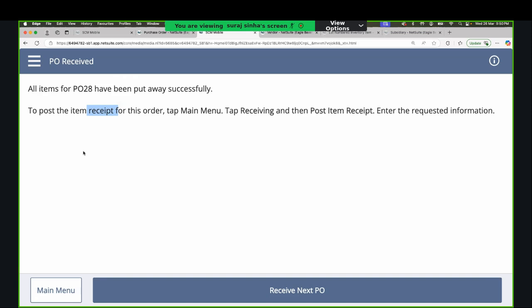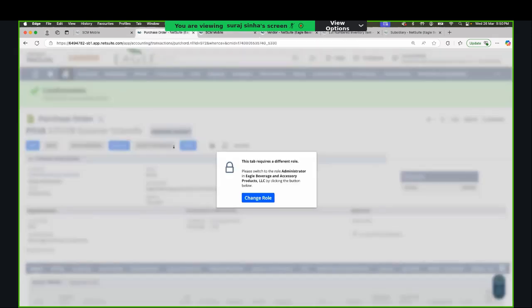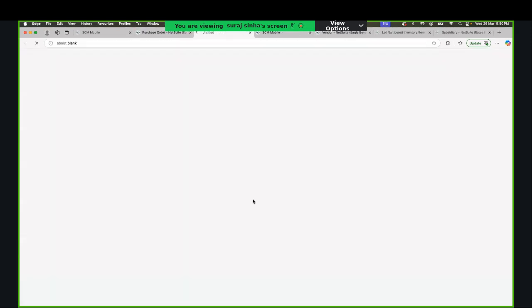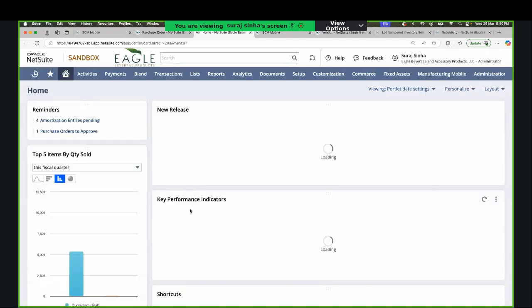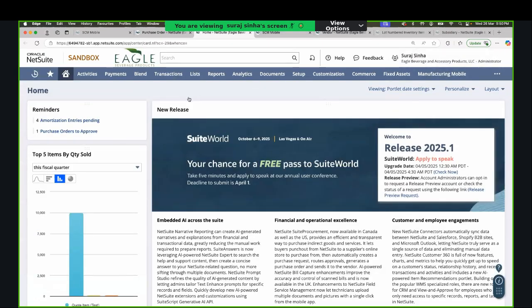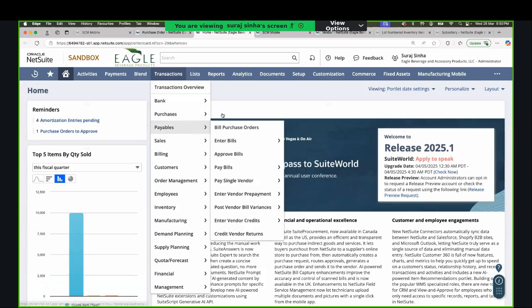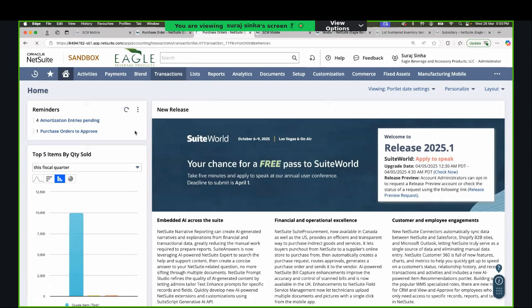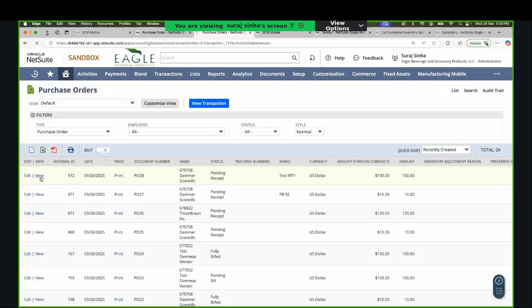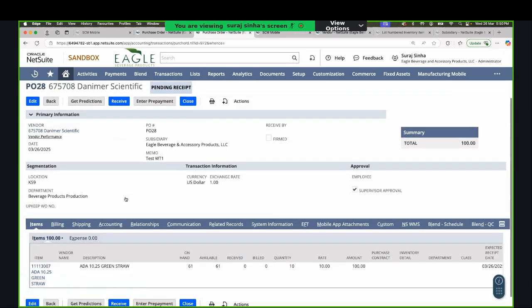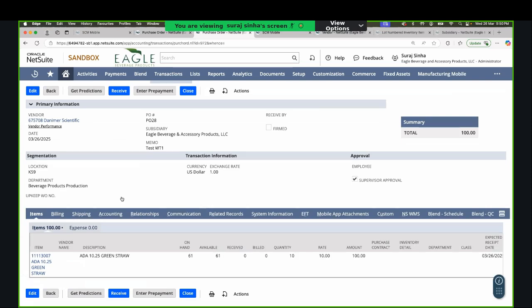So right now, if you click the main menu. No, just stay on this as well. Don't close this out. Can you go to the PO as well, just to show where it is right now? You can actually stay on the admin itself. The emulator opens up even on admin, I believe. Yep. If you just go to your recent records and open the PO, and then let's go to the receipt, because you don't need to do the put away to do that. Can you click on it?